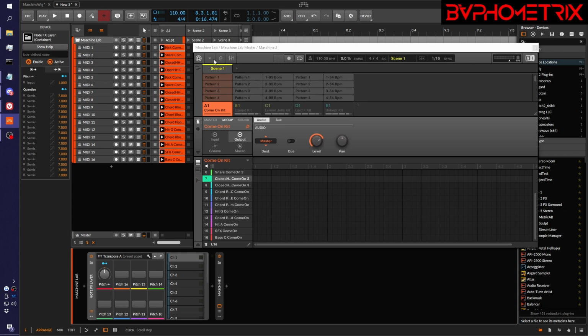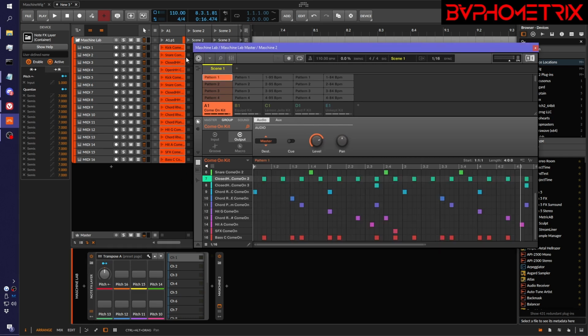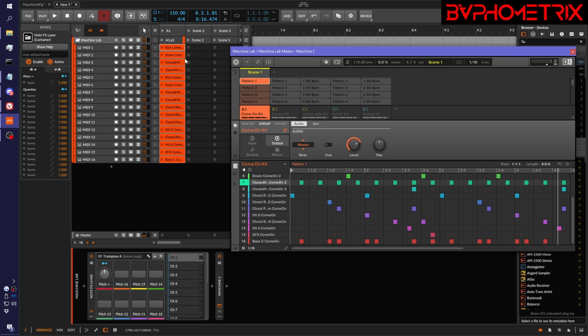So now that we're in this state, I like to turn off all the drum clips and re-enable the original pattern that the drum clips came from. I've got this column name to remind me which kit and which pattern is in this column from the exported MIDI. And we're good to go to make this into a template. Now, there is one last extra credit thing you could do if you want.